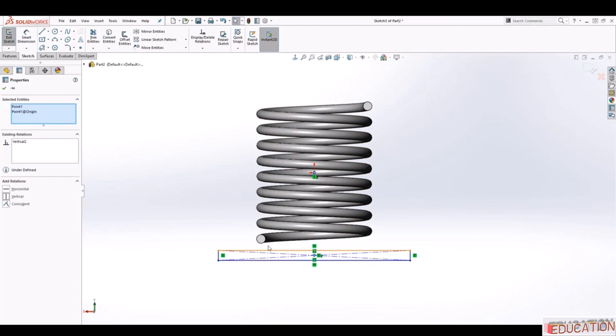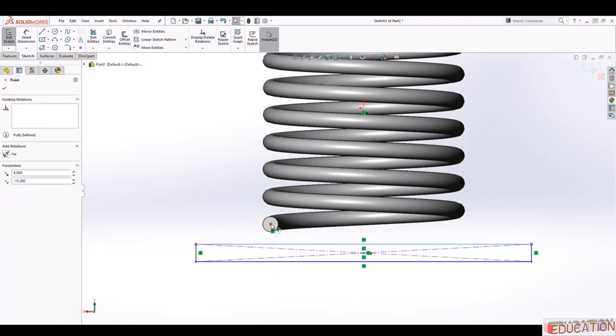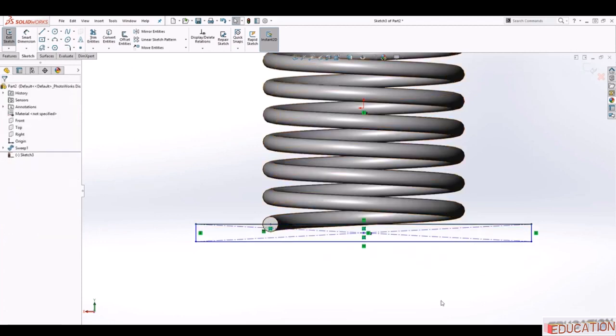Let's select this face and let's convert the entities of that face, and make sure you change that to a construction line. So let's click this line and the center point of that sketch you converted, and let's make a coincident, so you have something like that.